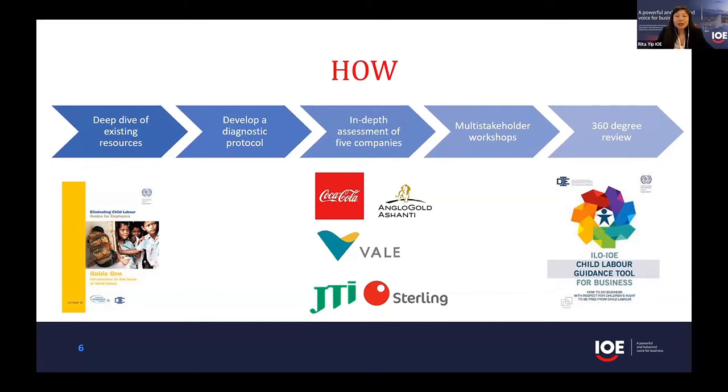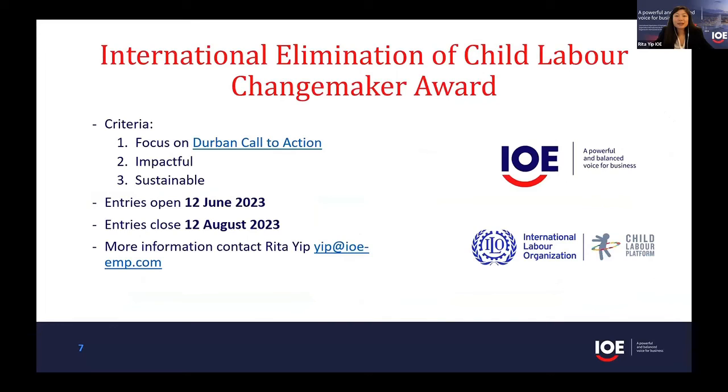And then finally, to make sure that the tool is accurate, widely supported, and practical for the business community, we did a 360 review with child labor and human rights experts, as well as members in the global network of the ILO and IOE, to make sure that this tool is comprehensive and accurate before it was published in 2015. So this is in short how the guidance tool was developed, and we hope that it is useful for Swiss companies and also other companies worldwide in helping them comply with the due diligence requirements.